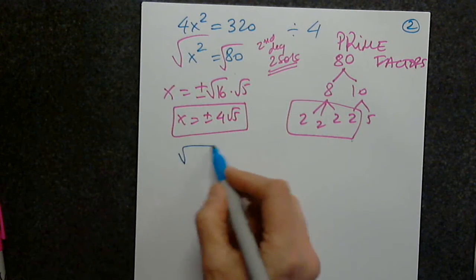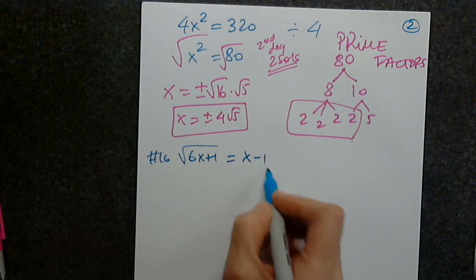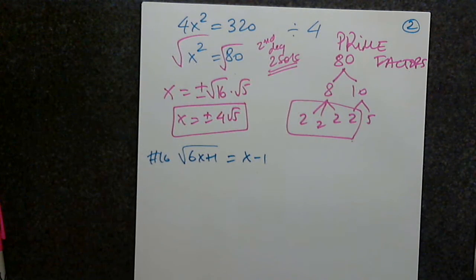Okay, so then we have the square root. This was number 16: square root of 6x plus 1 equals x minus 1. Again, we know so many different types of equations now. Linear, quadratic, polynomial, rational, radical. Which type is it? Radical. Of course, it has a radical in it. Always remember, just read the equation. Once you say radical or square root of, then you know what type it is, most of the time. Okay, very good. So can anyone give us the next step?